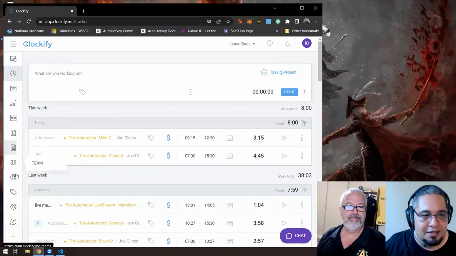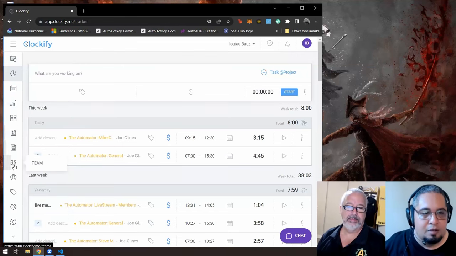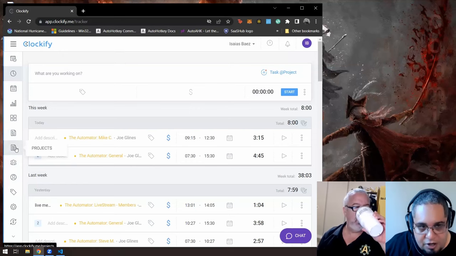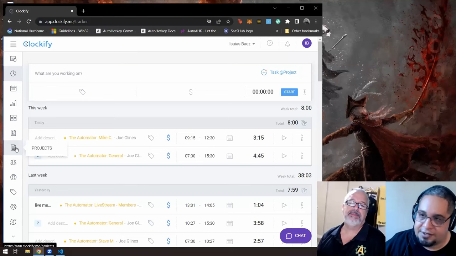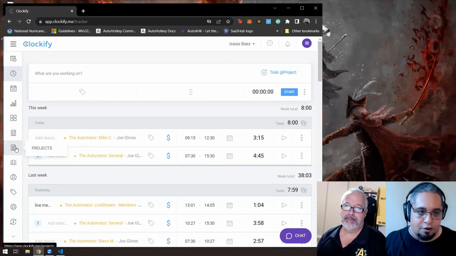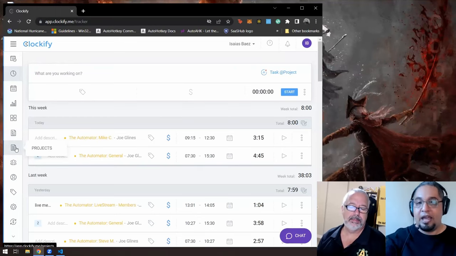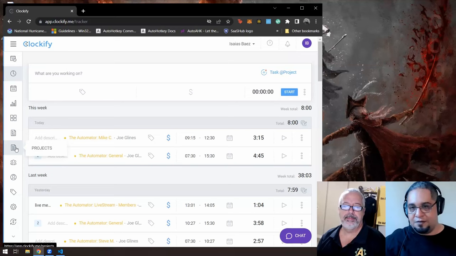Right. The tool has a lot of little things that you might use, but the simple setup is that you set up a project, and inside the project, you set up tasks. I, myself, just have one project. I would call it the automator, so I'm just working for you right now. And the way we track it is per client, so each task is a client, technically. You can define it however you want.